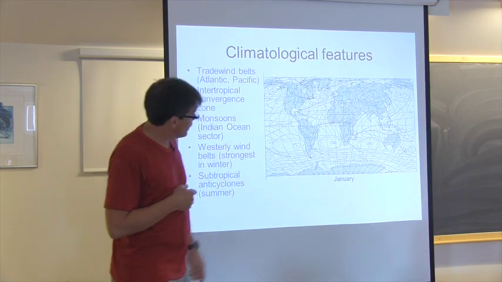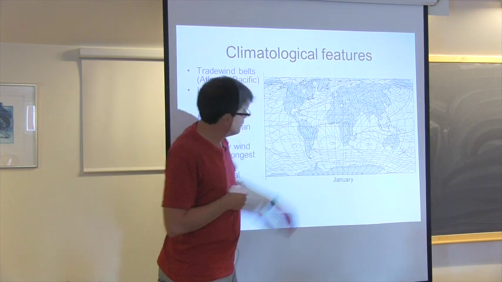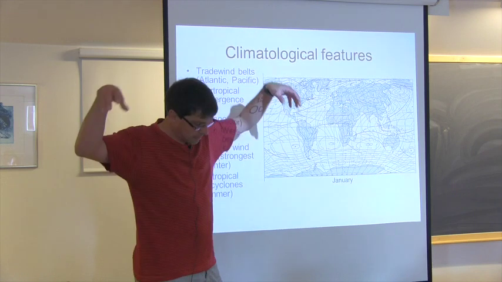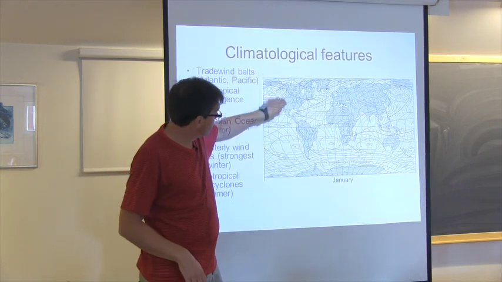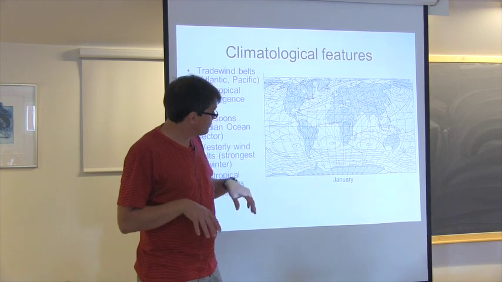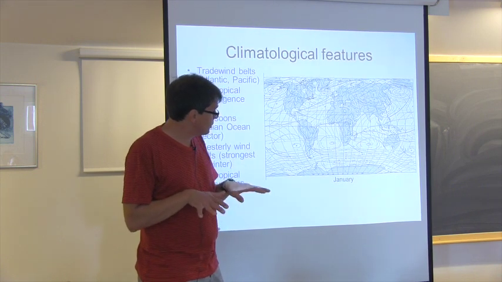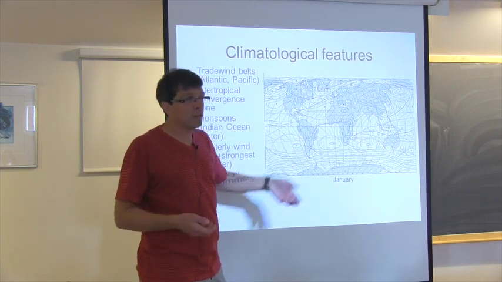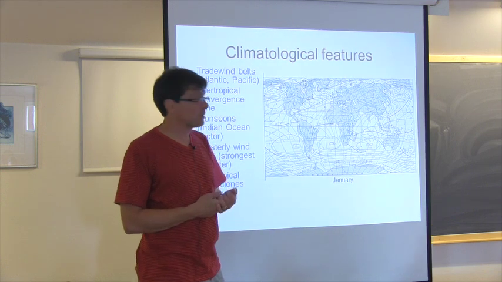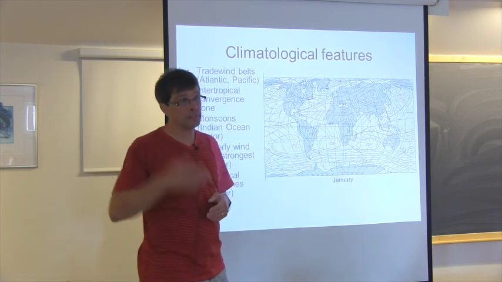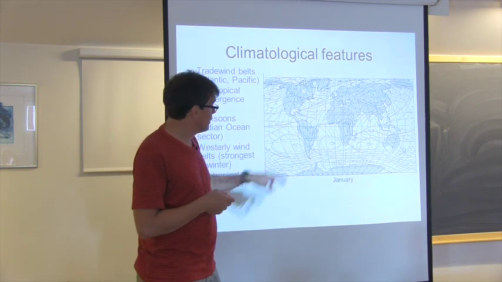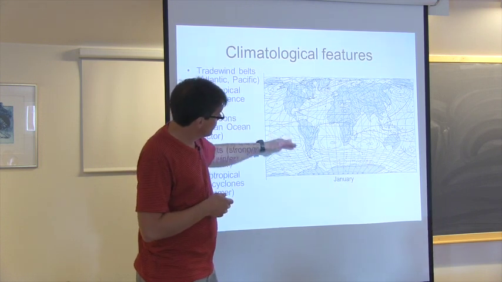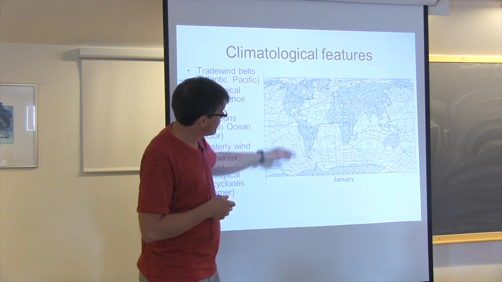We also see some other things. We have the high pressure systems here. This is the other part of the so-called Hadley cell circulation, where there is sinking air motion over these high pressure cells. And high pressure means that air close to the surface is really diverging instead, and we have sinking air motion. There is a drying of the air, and also very often very nice weather conditions. Sunny situation, not so much clouds. So this is the opposite of what we see where we have convergence and uplift. So there are very different weather patterns at these areas.